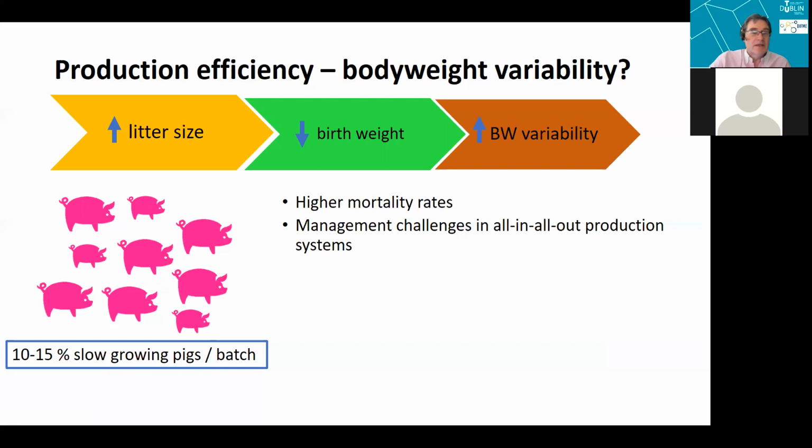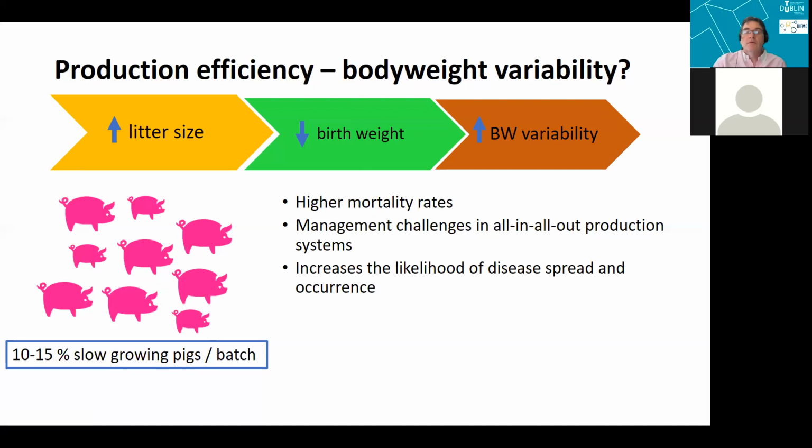Yes. So the problem is that, contrary to all-in, all-out, where pigs are born this week and move together always on time and never mixed, some of these slow growing pigs, because they are smaller, are kept behind by farmers in the hope that they will catch up. When they are held back, they are mixed with younger animals and can be carriers of pathogens, because they have different immune status. This increases the likelihood of spreading diseases in the farm. They also need extra time to reach slaughter weight, which increases the occupancy of the facilities and feed costs, and we produce fewer pigs per pig space, which decreases the efficiency of the whole production cycle.